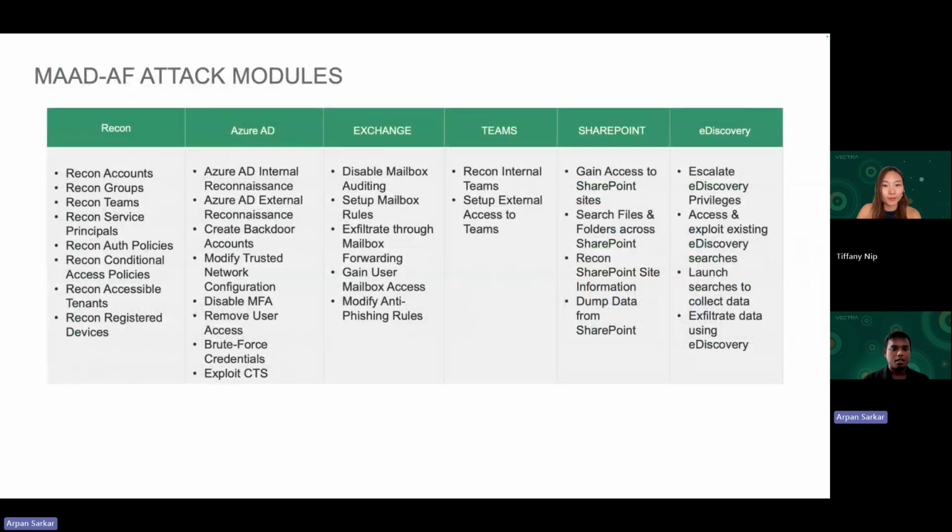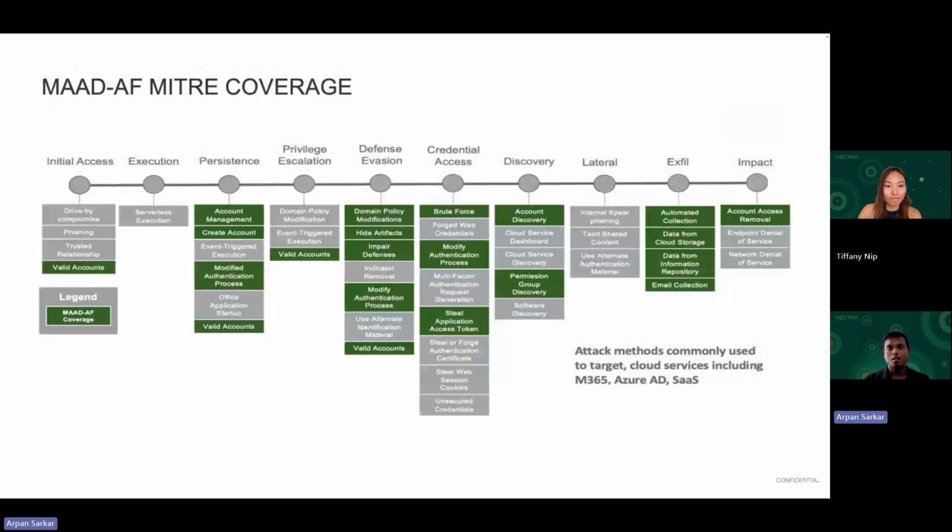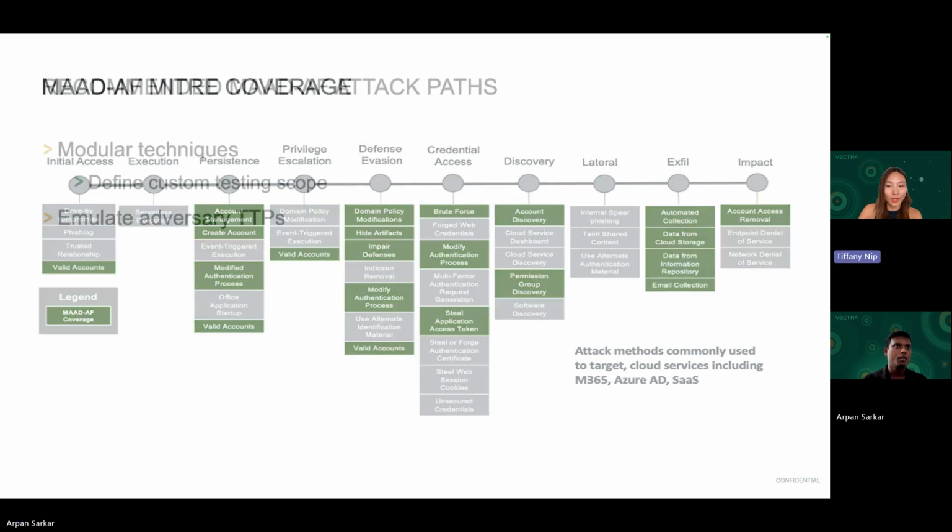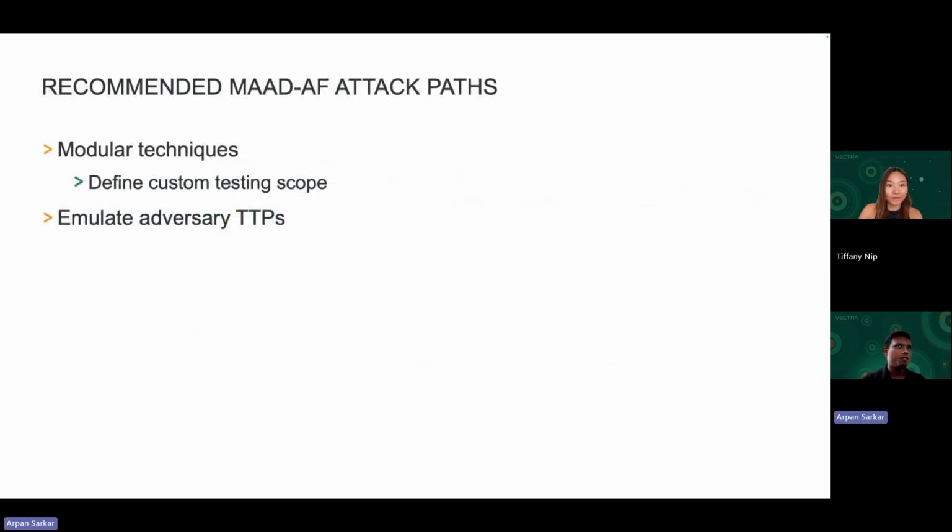On top of that, in its current version, MAAD-AF offers more than 50 different modules that security teams can use to test different services. It starts all the way from running different reconnaissance within the environment, to making changes to configurations in Exchange, to exfiltrating data from SharePoint and using eDiscovery. If you're looking at the MITRE map for attack techniques, MAAD-AF currently covers nearly 50% of all the techniques across the Microsoft 365, Azure AD, and SaaS matrices combined. Yeah, that's pretty good coverage to get started with.